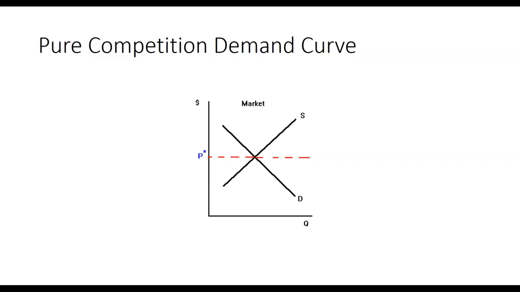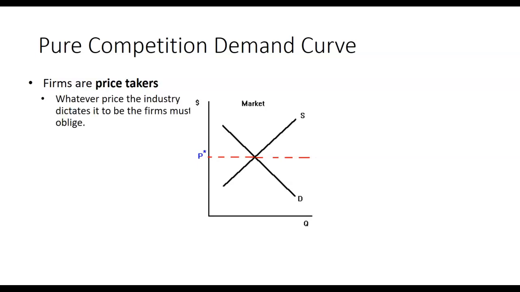So pure competition. Here's the market. We've seen this before. What we've actually been drawing when we draw supply and demand is the market or industry supply and demand graph. Now the firms are price takers. Whatever the industry price dictates, that's what the firms have to sell at. If they try and sell above that, nobody's going to buy that good. I'm going to sell this good for $10. Well, the rest of the market's selling it for $7. As a customer, I'm not going to go spend $3 more, right? And I'm not going to sell for less. I could be producing at a loss at that point. So there's no reason why I'd want to sell at a lower price. I usually want to sell at a higher point.